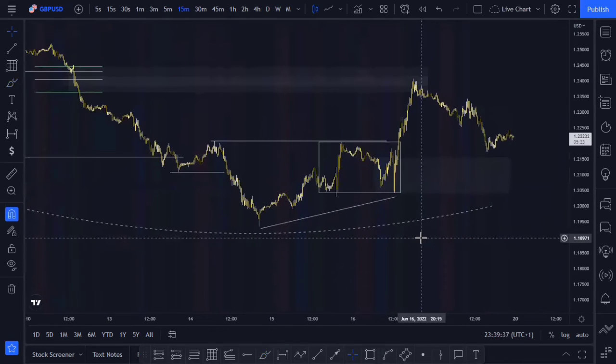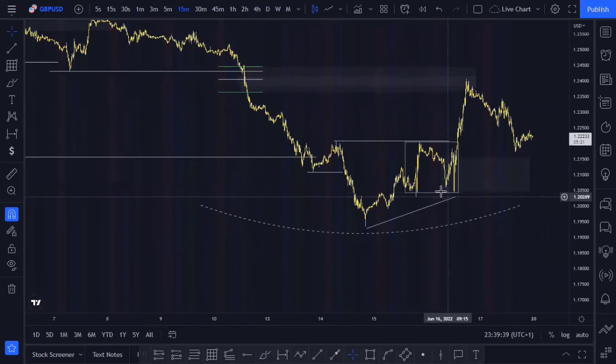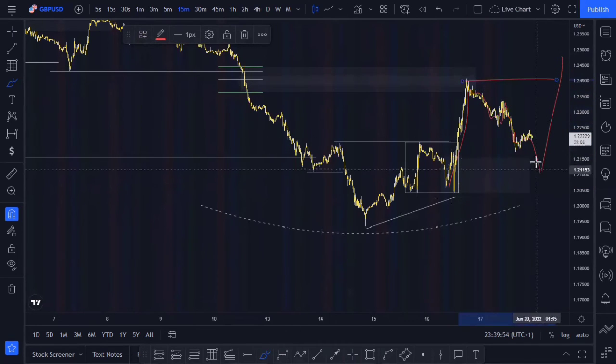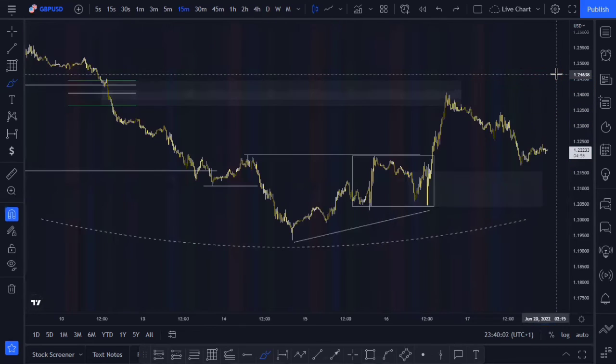15 minutes, same thing as the daily. I like a single push here, and then those corrective pullbacks on the 15 minutes. So maybe continue the push. So you can study the 15 minutes and then still wait for that confirmation of a shift in order flow and stuff like that to continue the trend.